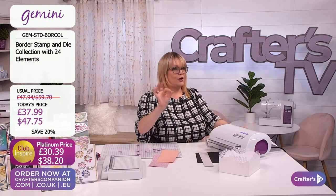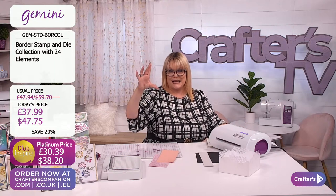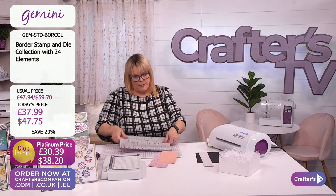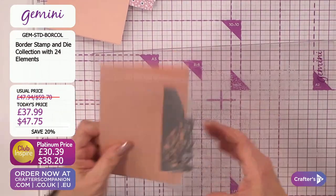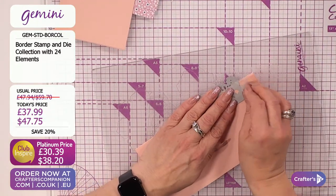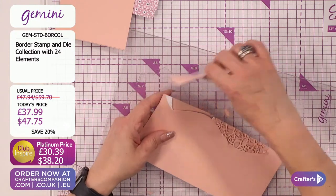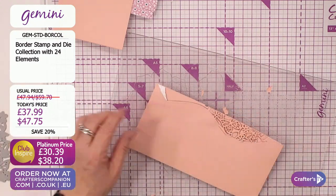The top part of it, or the little bit that's got the butterflies on, if you were doing this with an extended panel, so you perhaps cut it to 5 inches, you'd probably have to use a bit more cardstock, unless you went to a bigger paper pad. But what I'm looking for is not the decorative panel, it's the plain panel. So if I just take off my tape, I'll show you another little tip in how you can get your matching cardstock to match the shape of your die.